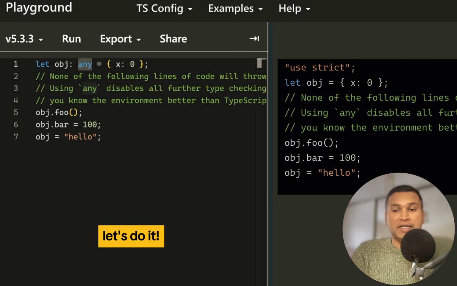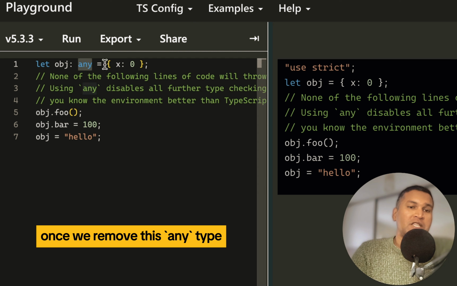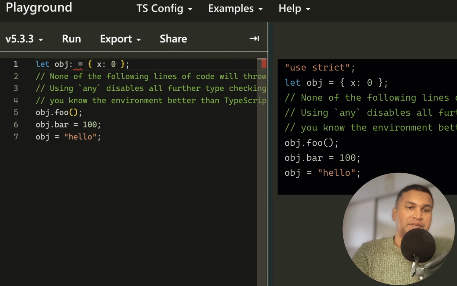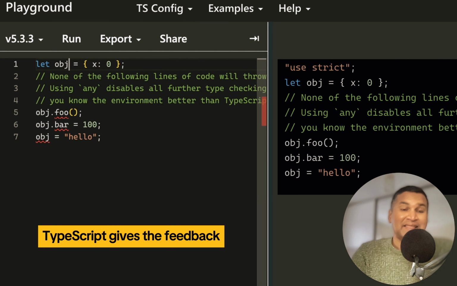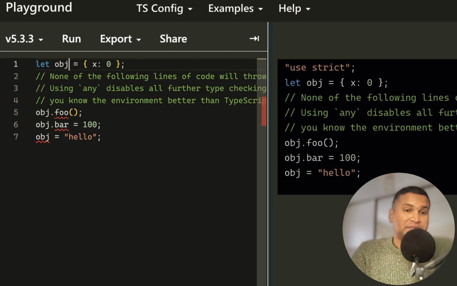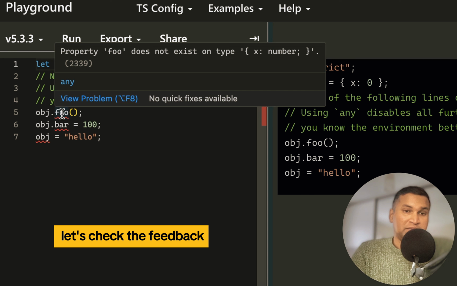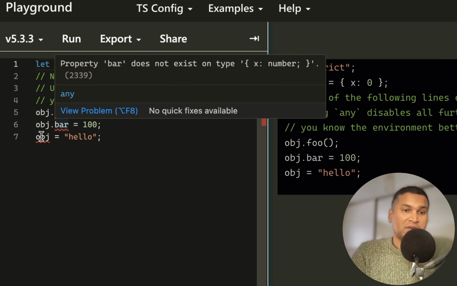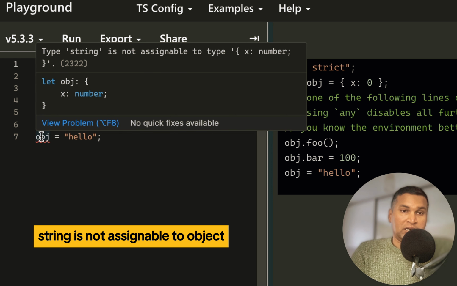So let's do that, guys. Once we remove this any type, TypeScript starts to give us feedback. Let's see what the feedback is. Foo does not exist on type {x: number}, and string is not assignable to type {x: number}.